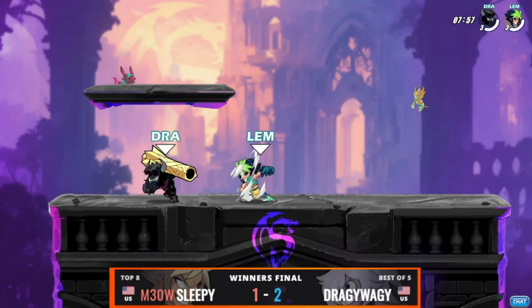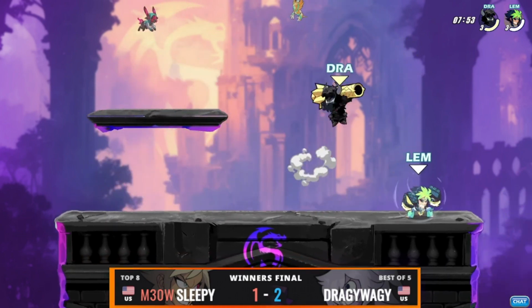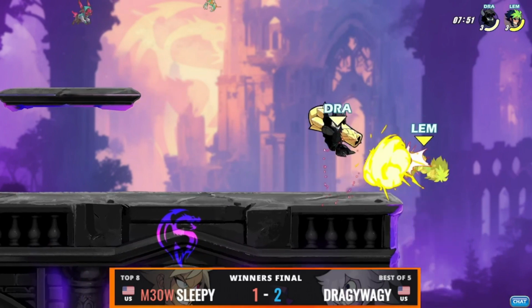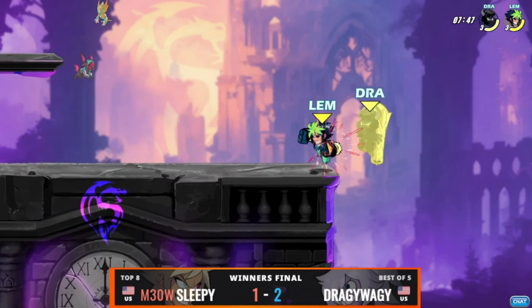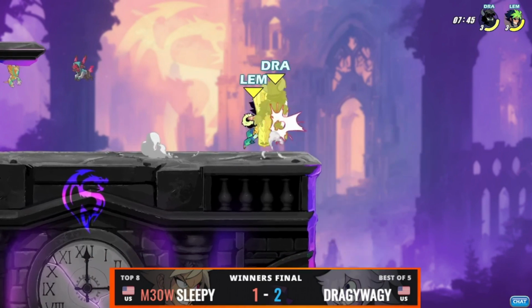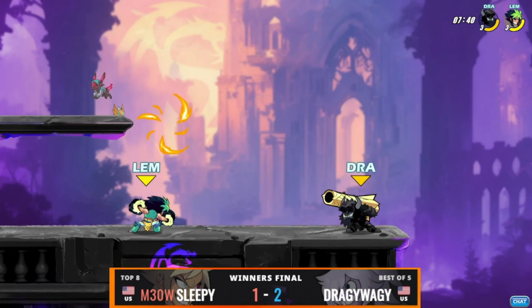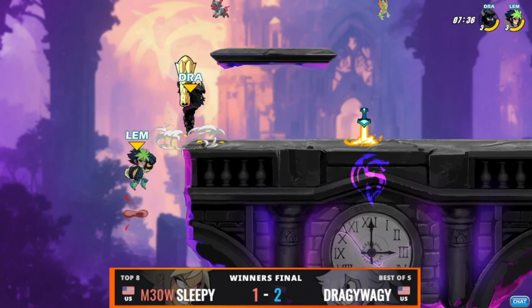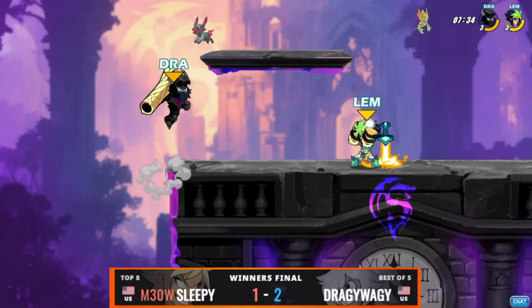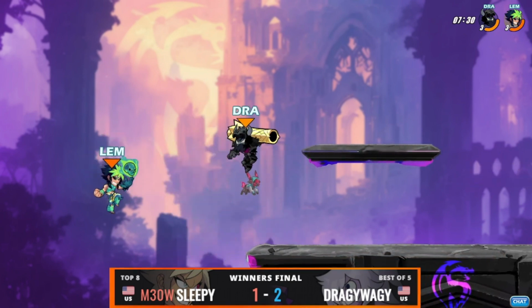Yeah, I would say Draggy has the edge because he's consistently taking the stocks and then just building up the damage slowly over time. And as soon as Sleepy can stop him from doing that and keep the game a little bit more even, then I think he'll definitely be able to take a game back. Like here we see he has the damage pretty much even, punishing that ground pound there. He pulls out the orb, which has definitely been his damage builder.